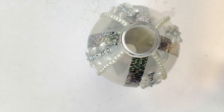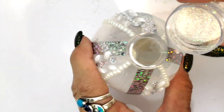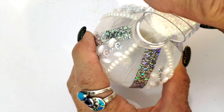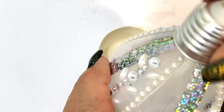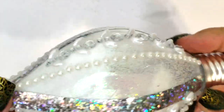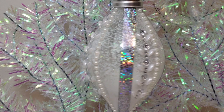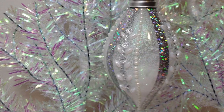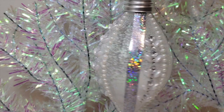After it's sufficiently drained and you have an even light coating of the Mod Podge mix, we're going to add in some iridescent glitter. Dump in the glitter. You'll probably need a fair amount. Reattach the top and give it a good shake, shake, shake. Pour back out any excess glitter and then return the lid. So here is the alternate ending to our fake vintage ornament. This one with a light coating of snow.